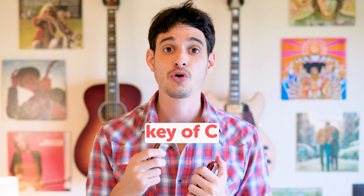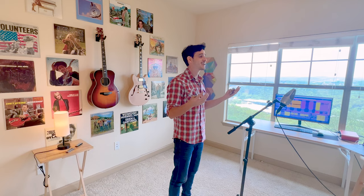All you need in order to begin is a harmonica in the key of C. If you already have a harmonica at home, look for that small letter at the side of the harmonica — it should say C. And if you don't have one, you can go to any music store and for the price range between $30 to $50, any harmonica you pick would be an excellent choice and a quality instrument that would last a long time. Once you have it, let's begin and let's make beautiful music.